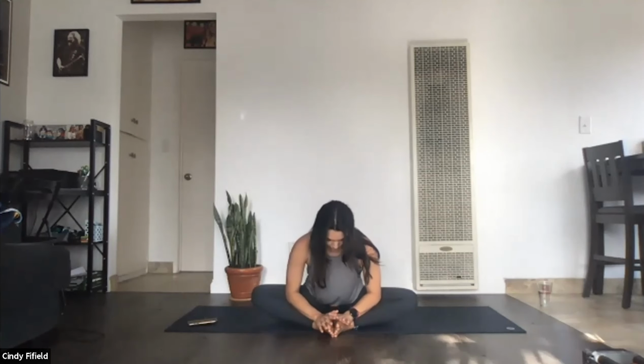We're going to take 1 more inhale, and 1 more exhale. Good. Stay in your butterfly pose. Just straighten out the arms to lift you back up into a tall position. Now let's take our left, bring your left hand to the inside of your left thigh.